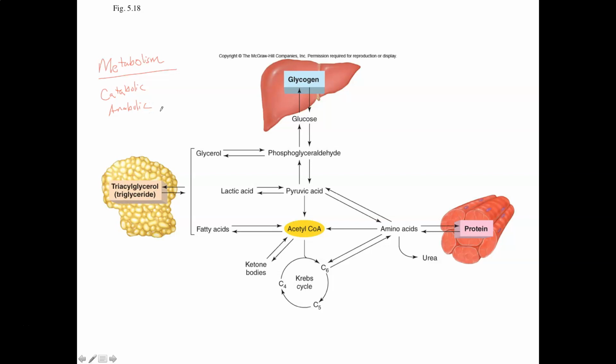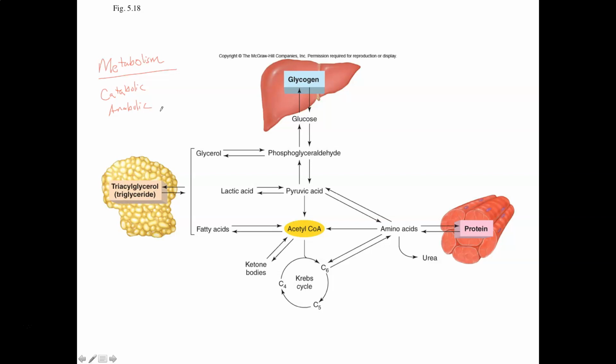So catabolic reactions are reactions that release energy through the breakdown of large biomolecules. And so the idea behind catabolism essentially is to take larger carbohydrates or proteins or lipids and break those down into other molecules with the idea that we will release energy from that.